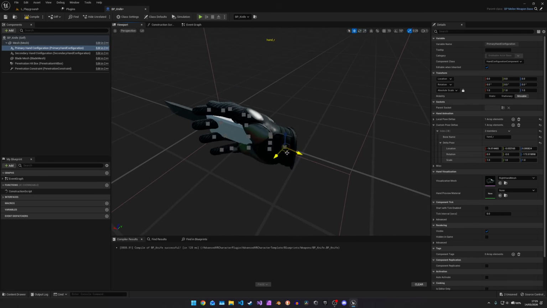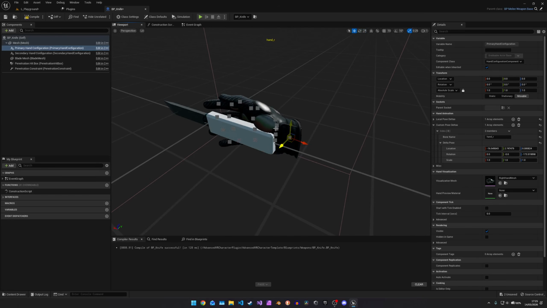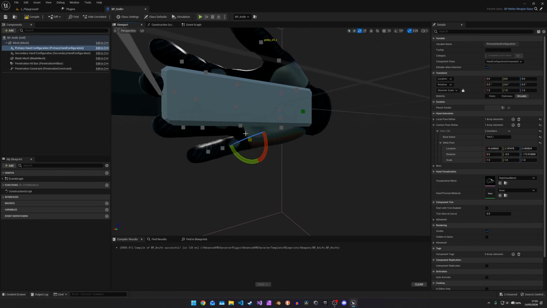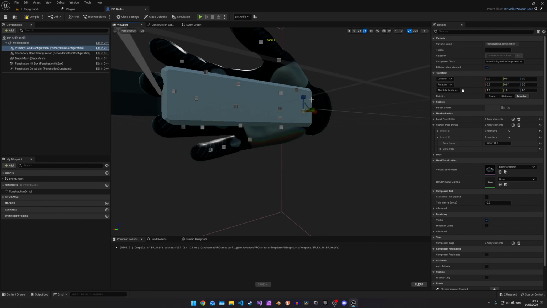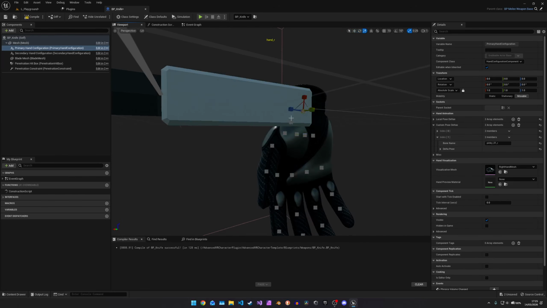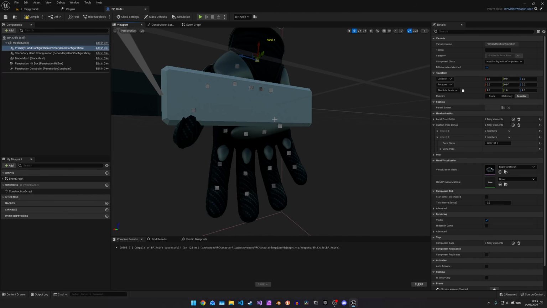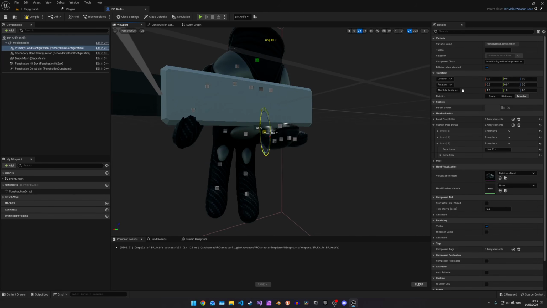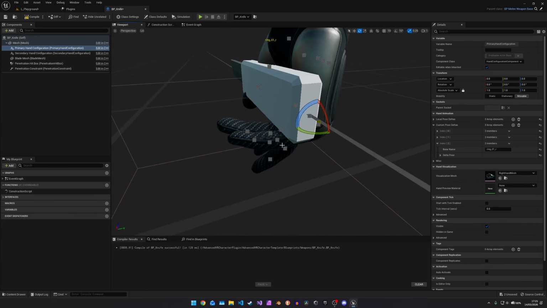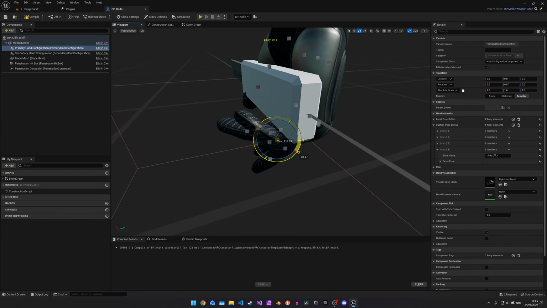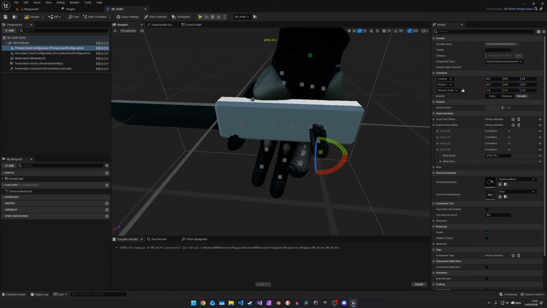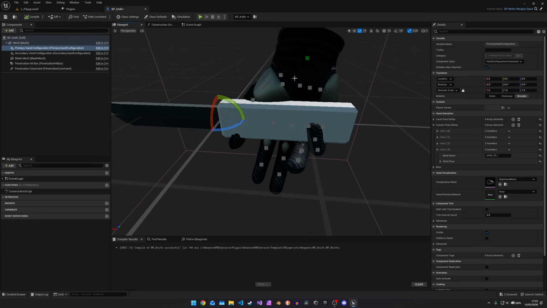So anyway, now you can rotate this, set its location, you can set up the rotation of the fingers. Oh, there we go. Actually, I want this to be like that. I'll just quickly create something here. Doesn't matter too much. You can rotate the fingers. You can align them so they match with your animation or however you like it. You can compile and then it will actually apply these.